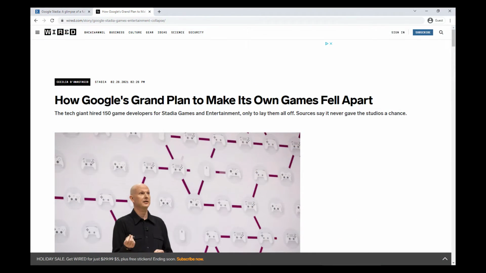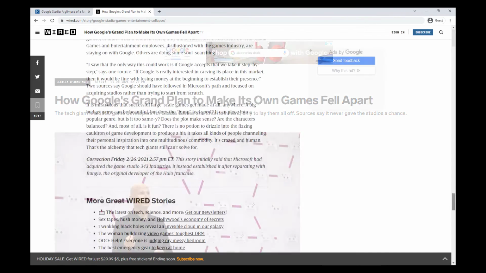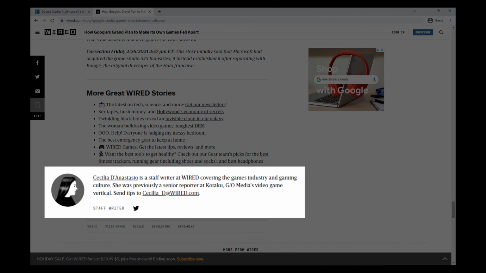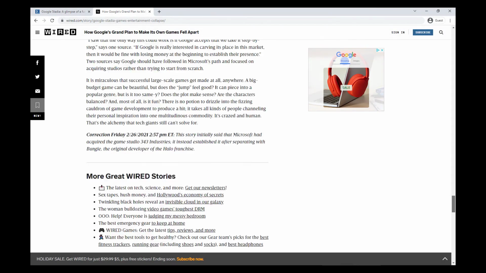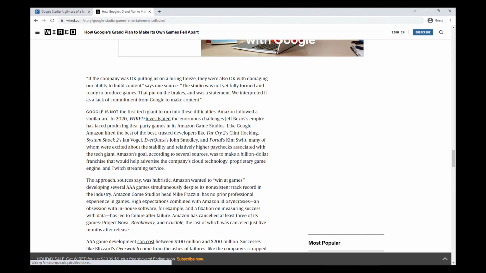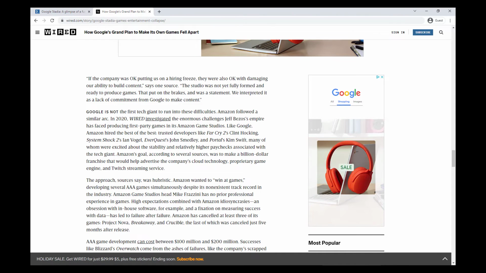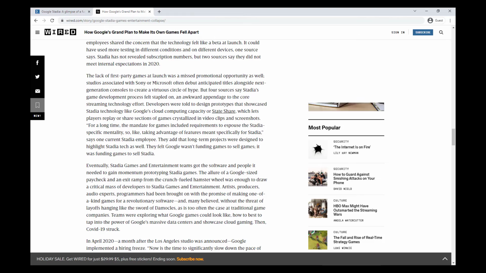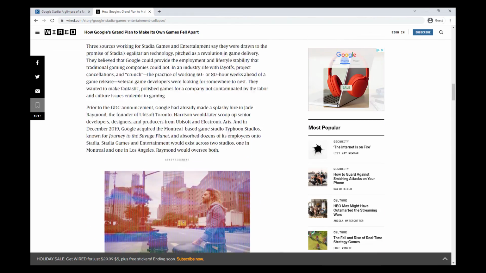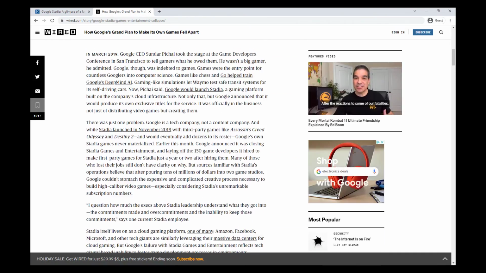For example, here's an article from the magazine Wired about how Google tried and failed to develop its own gaming service. The author here is a journalist who may focus on the gaming and tech world, and the article itself gives the reader plenty of background info and context for understanding the whole picture. Like trade articles, it also doesn't have any formal citations and is relatively short. It's meant to be read in just a few minutes. Examples of other popular articles include other mainstream magazines, newspapers, and websites that are pretty freely available online or in print. Think about stuff that you would read at a doctor's office.